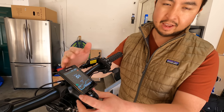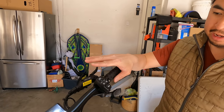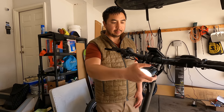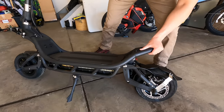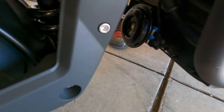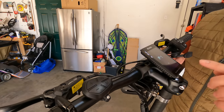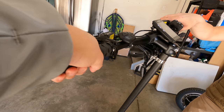Let's do a walk-through from top to bottom. The display looks really nice — hard to read in direct sunlight but in the garage it looks perfect. The Logan four piston hydraulic brakes are here. It's a 2000 lumen light, really high mounted, and adjustable up and down. The turn signals have been changed to wrap around the whole side and now actually go towards the rear — a Knight Rider effect. There's also a horn, though it's not as loud as the Cabo scooters. The controller is very simple; I couldn't believe how easy the P settings were to learn. These grips feel really nice, with a great texture — very grippy, comfortable, and solid.